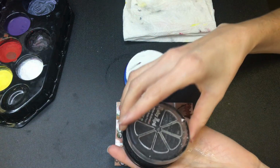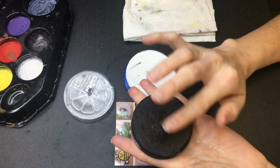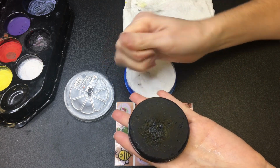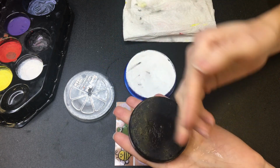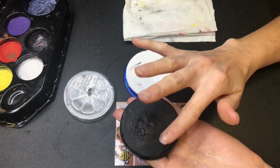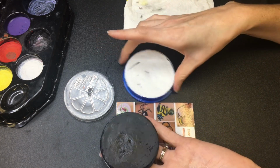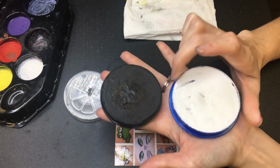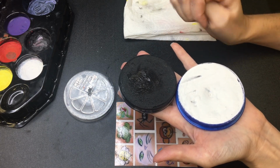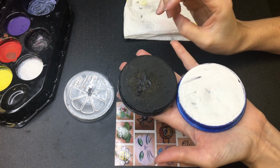When palettes are new, when you first open them, they have a plastic lining. With the plastic lining, you've got to take the lining off. So, whenever you're wiping out, you're like, why am I not picking up pigment? It's because it has a plastic lining on it. It's very hard to see sometimes. You got to peel it off, okay? These are concentrated. Some pigments are meant to be activated with alcohol, and some are meant to be activated just with water. These are activated with water, okay?